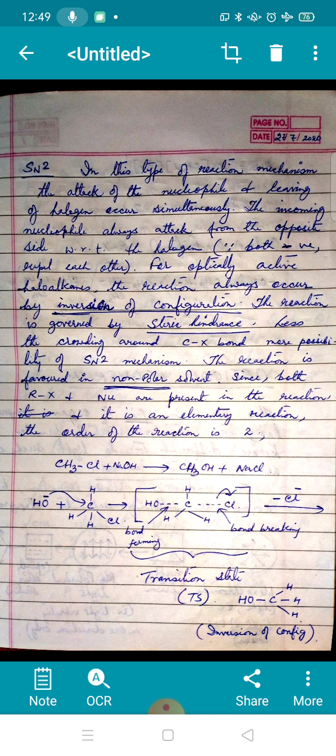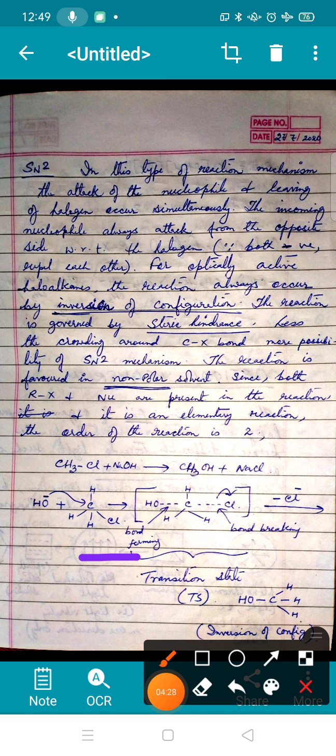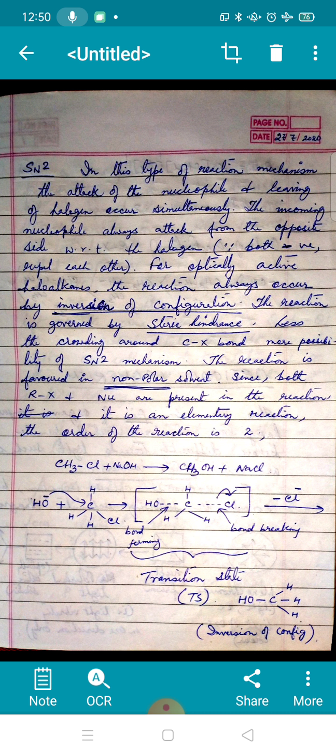So remember one more thing: inversion of configuration doesn't mean that if this is dextrorotatory, the other one will become levorotatory, nothing like that. Optical rotation is totally based on experimental evidence. Looking at the structure, we will never be able to predict whether the compound is dextrorotatory or levorotatory. The only thing we can predict by looking at the structure is whether the compound is optically active or not. In the present case, the compound is not optically active because the groups attached to the carbon are not all different. They are more or less the same.